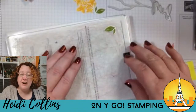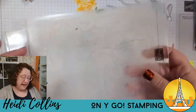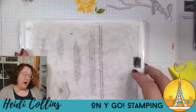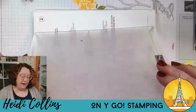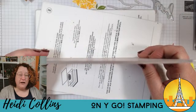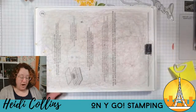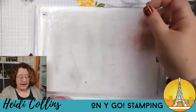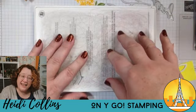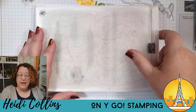Hello, Ruth and Sherry. Why do I flip my plate, Vicki? I flip my plate because the plates want to warp. So I do a couple things to help keep them from warping. You can see my plate is extremely well used and it is still very straight. I do two different things to help with that. One is I flip my plate occasionally. When it starts to, can you see it's kind of starting to bump up right there? I had done it on this side a few times and I just went ahead and flipped it over. So flipping your plate can help with the warping.